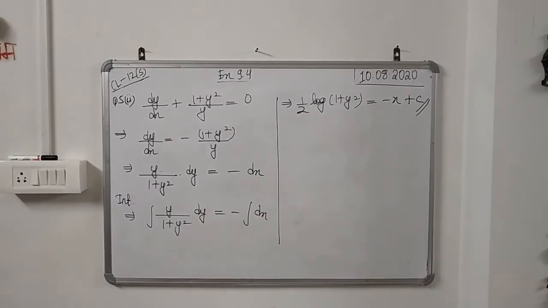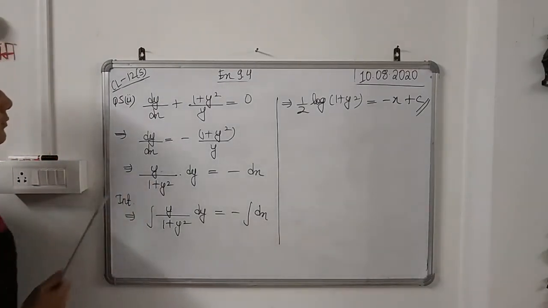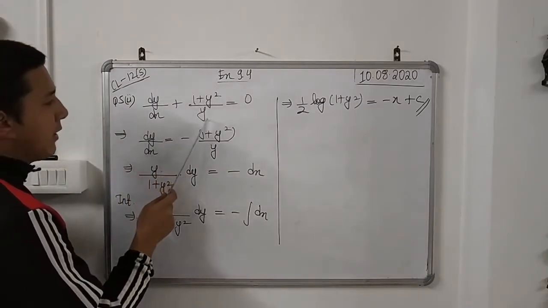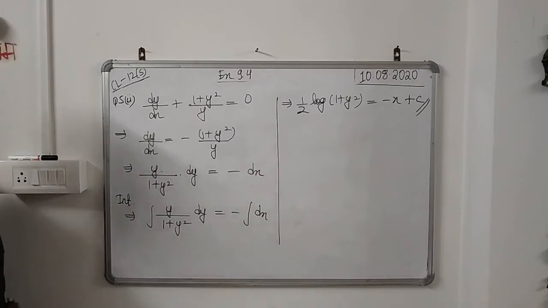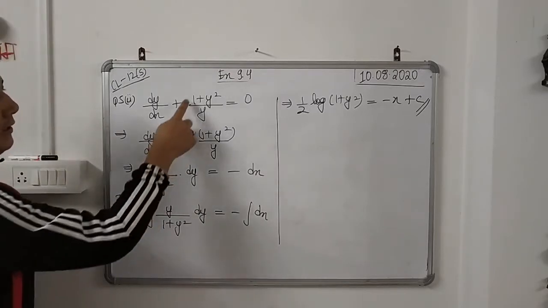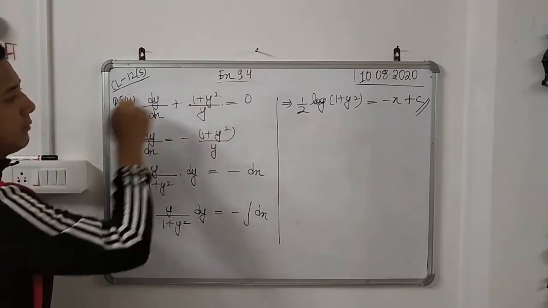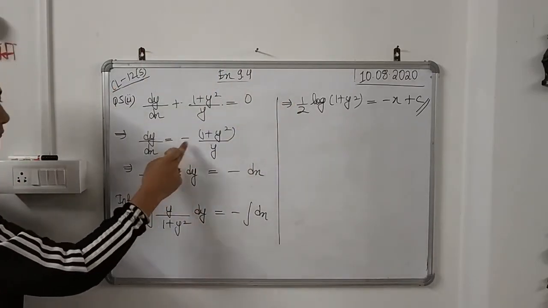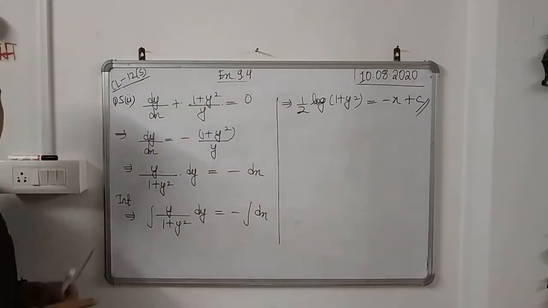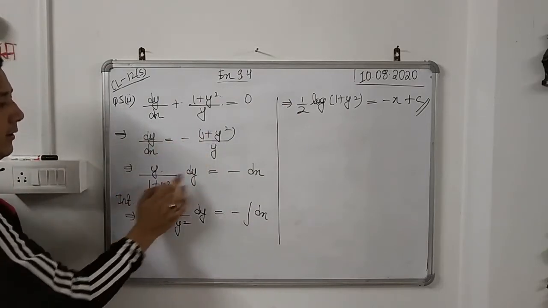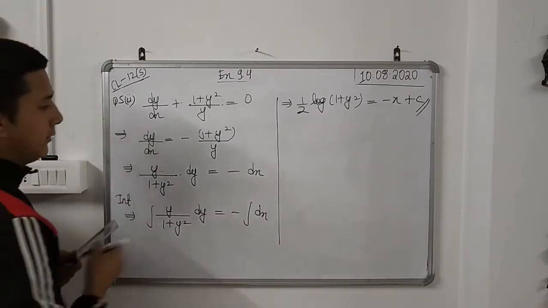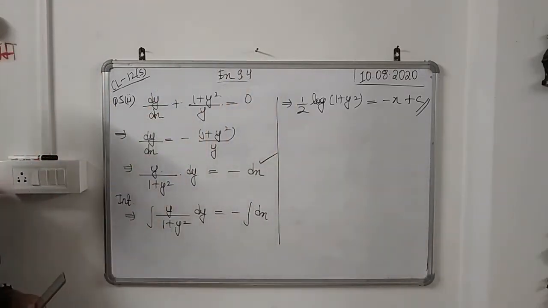Alright, so next question I'm taking is 5 part 2. 5 part 1 you can do it yourself. 5 part 2 is solve dy by dx plus (1 plus y squared) divided by y is equal to 0. Separate. How to separate? You can clearly see this whole term contains y, right? So take it to the right hand side, it becomes minus. Now you can think what to do. So you cross multiply it, y dy by (1 plus y squared) is equal to minus dx. I hope everyone is clear till here, right?